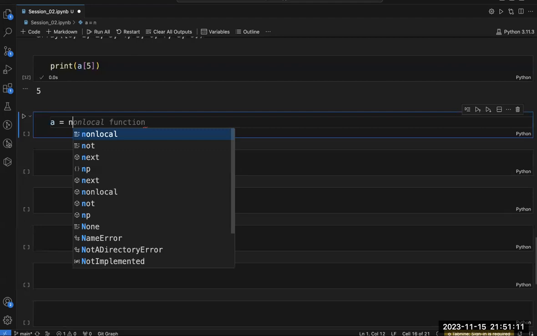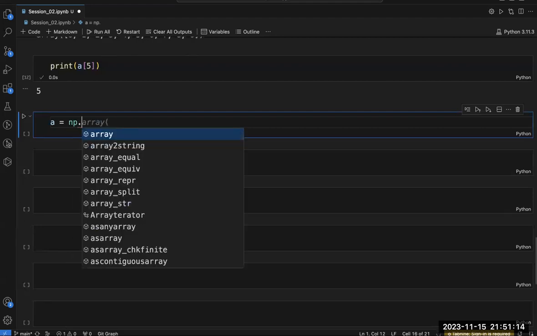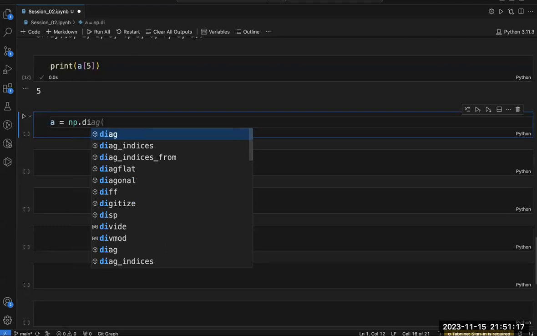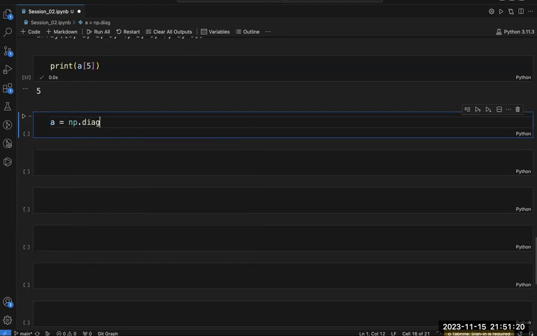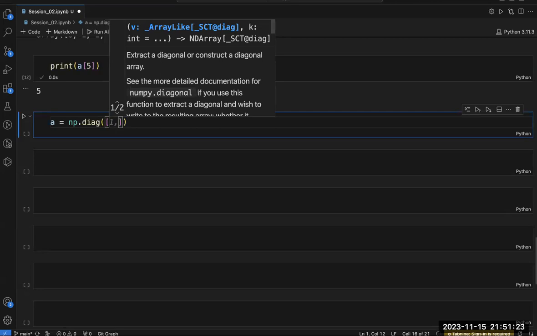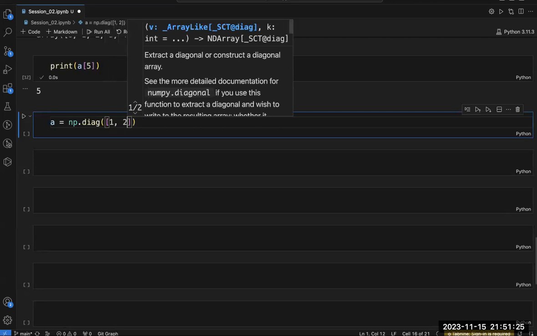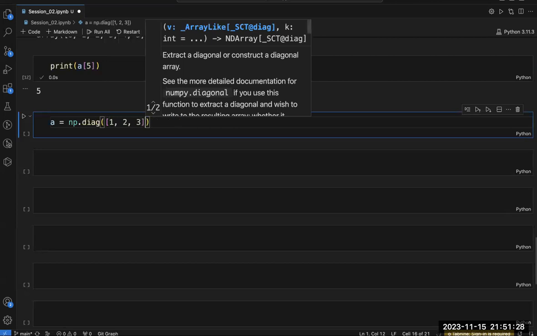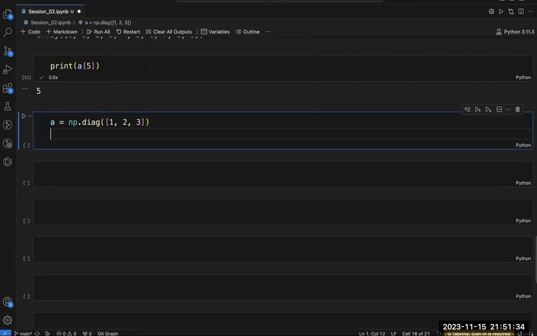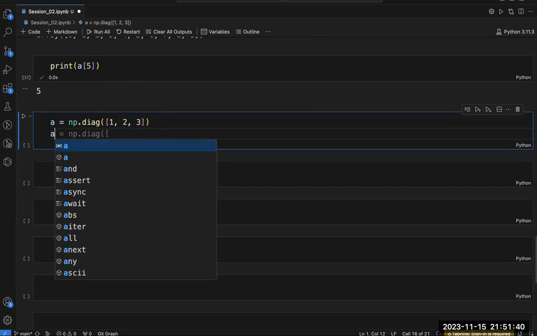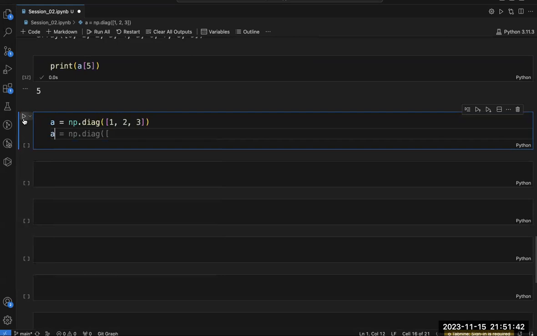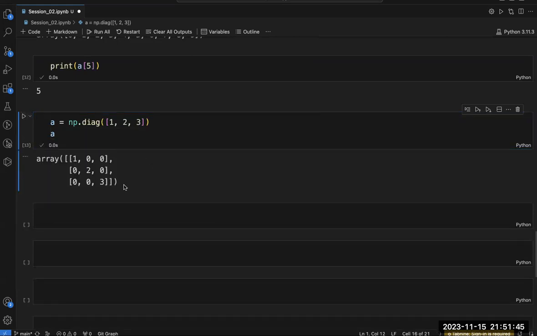So let's create one diagonal array or matrix, DIAG, and I want these values 1, 2, 3 at my diagonal. So this is my array. 1, 2, 3 is the value at the diagonal of this array.